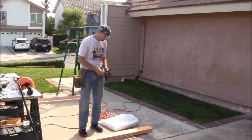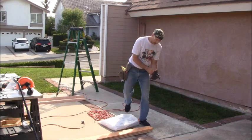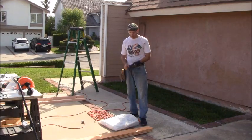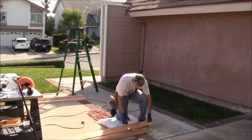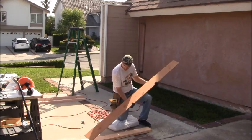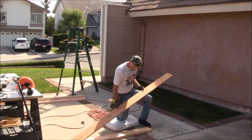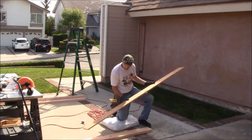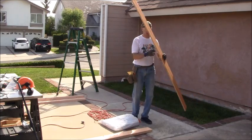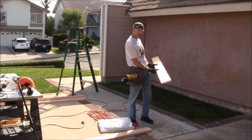Okay, the first thing I want to do is determine what side of the board I want facing out and what side I want facing in. So I'm going to look at the wood and determine what I think is the prettiest face. Now mind you, I purchased low quality because the gutter is going to go on top of it anyways, but as long as I have a choice of what wood goes on top, I might as well choose the prettiest one. And that is going to be this one right here.